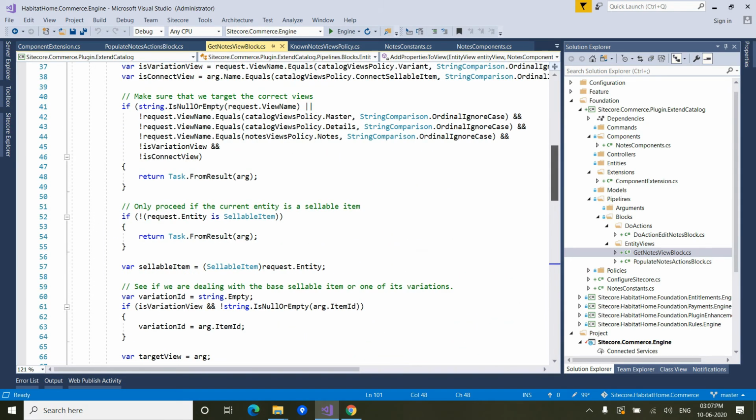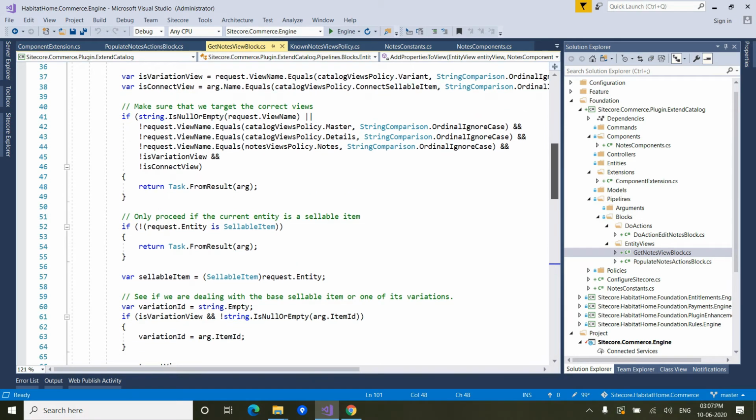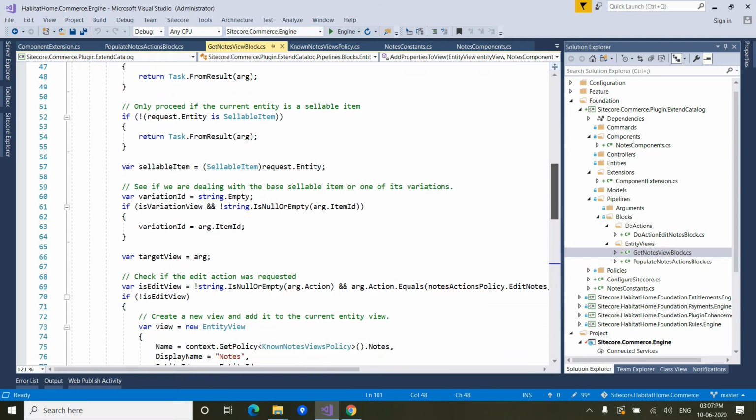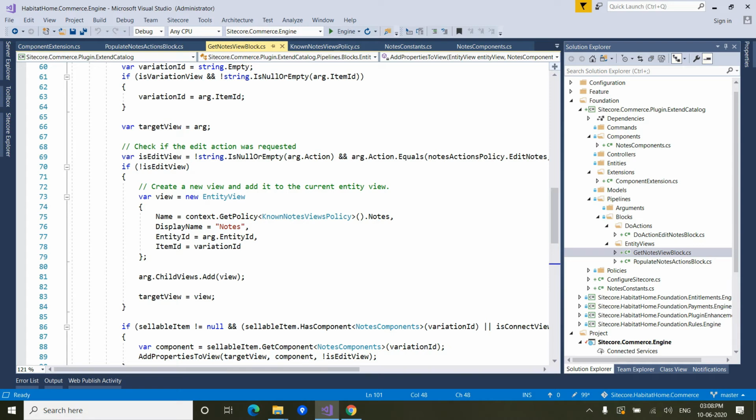Basically this code checks if it is a sellable item, and then I add some code like adding properties, else I return as it is.